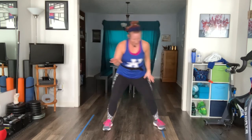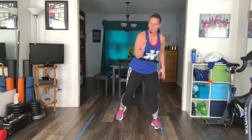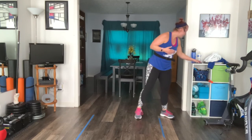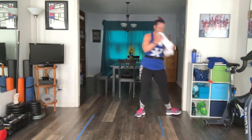Done. Little bob weave. The goal of the hit is just a little extra push to get your heart rate up, make you really out of breath. Then we get 30 seconds to recover. Again, make sure you have water. Okay, all that we have to do on the left knee.